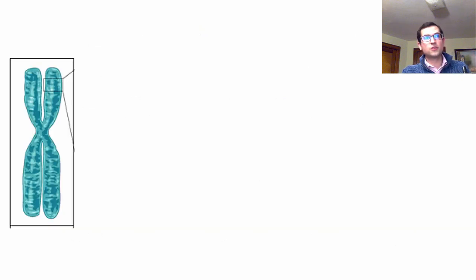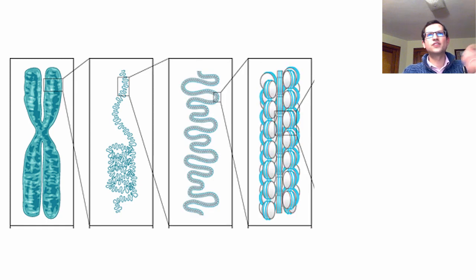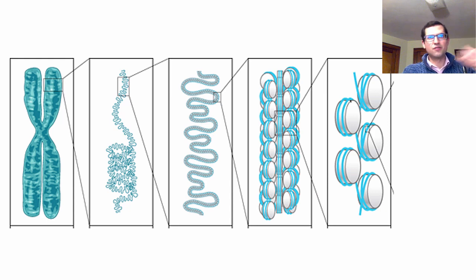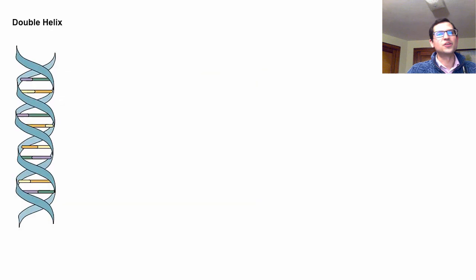When we look at these chromosomes and we zoom in on them, we actually see that these large structures are made of smaller threads, and we can keep unwinding these threads. And what we eventually end up with as we unravel these threads is the familiar double helix shape. This is the so-called twisted ladder, the 2 strands of DNA which are wrapped around each other, the classic double helix. Let's take a closer look at that classic double helix.